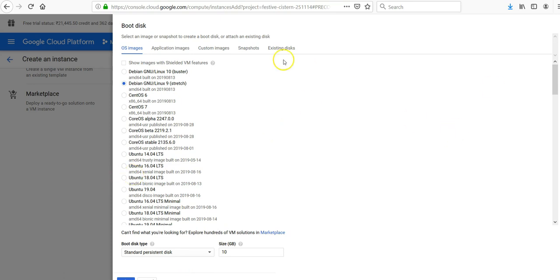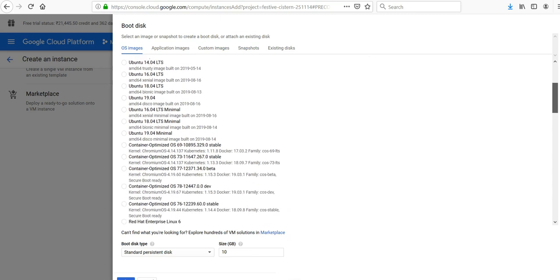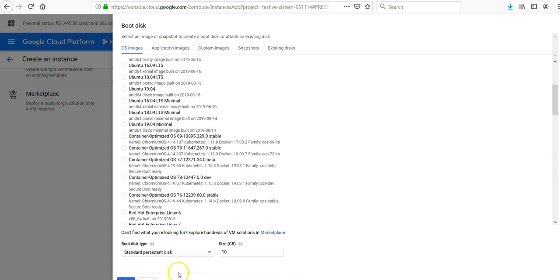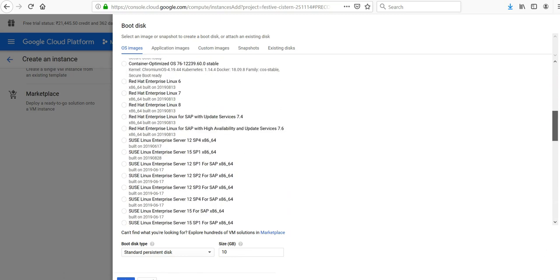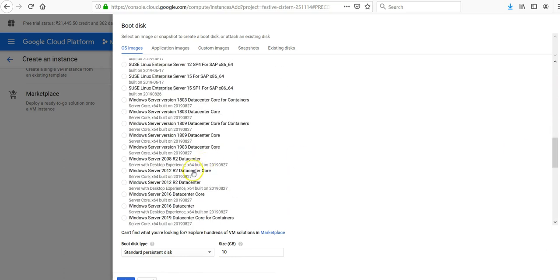You want to go for Windows Server 2012 Data Center 2012. Alrighty, 50 GB hard disk. Click on select.